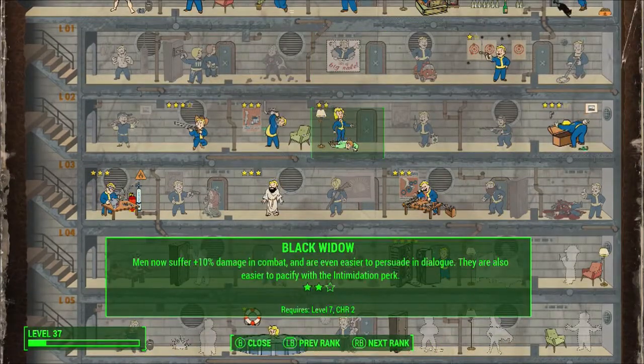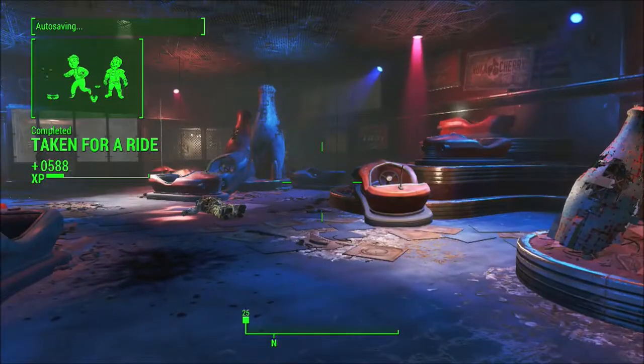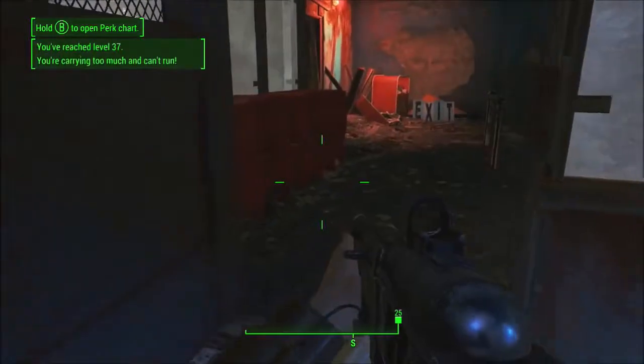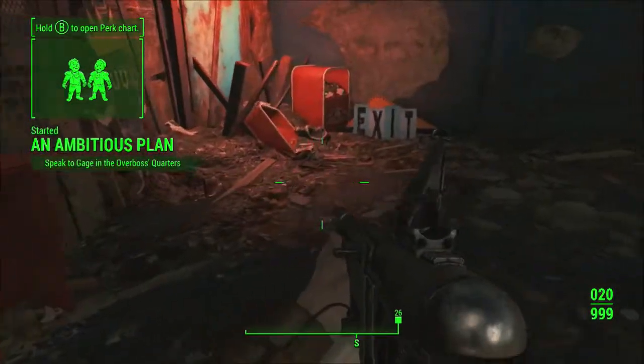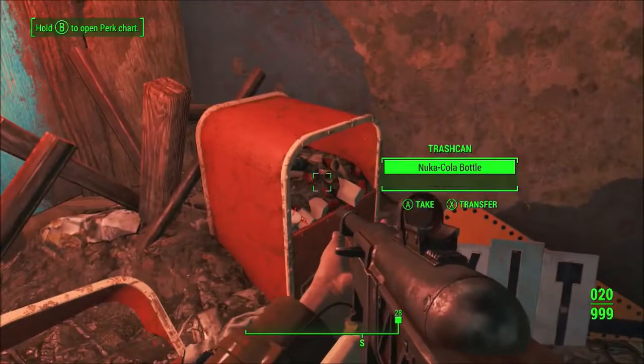Let's go ahead and grab second level of Black Widow. I feel like that'll be helpful. All right. I need to find Glorik, because I need to give him the power armor that I picked up. Alright, an ambitious plan to speak to Gage at the Overboss's quarters. We will do that.